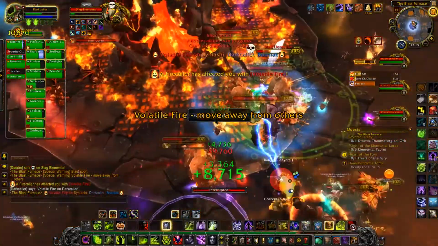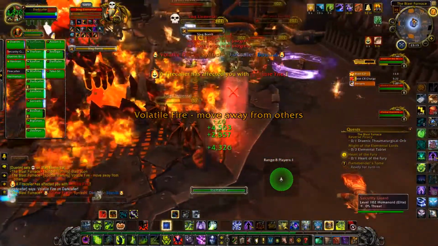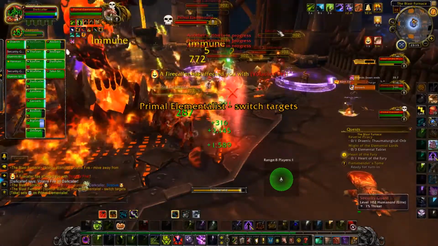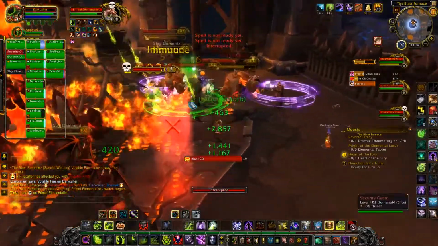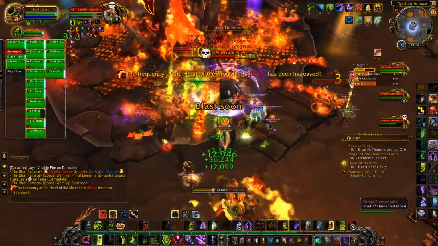Now you can see we are getting kind of many ads there, but the security guards are about to die. We are killing the 3rd primal elementalist. By the way, do not stay in the fire in the middle of the room where the boss is, because you'll die in a few seconds.